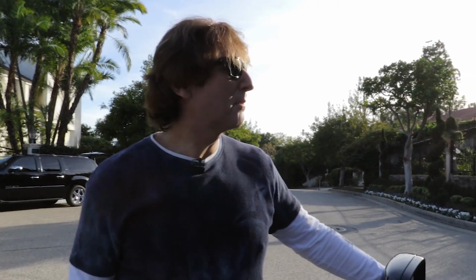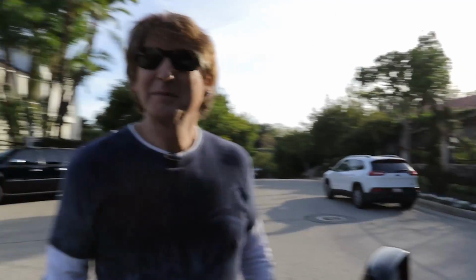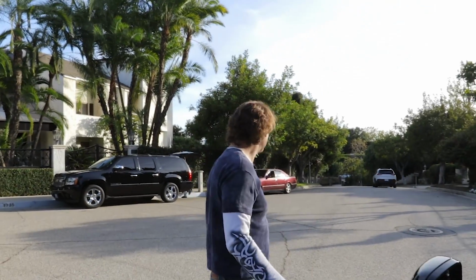Look, there's a car following the tour bus. That's interesting. Cheap way of doing a tour, right? I guess you don't have to pay for it.